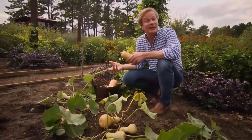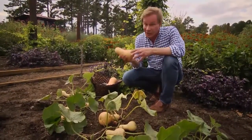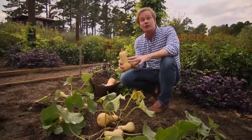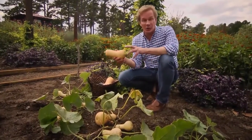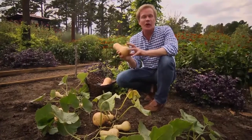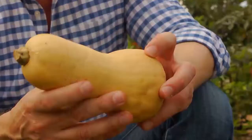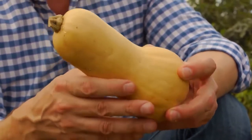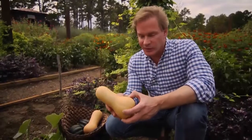When fall begins to kick into gear, it's time to start thinking about harvesting your winter squash. Now, this is a squash that grows throughout the summer, but it's called a winter squash because it's a great squash for storing. You see, it has a hard outer skin that actually allows them to last throughout the fall and well into the winter months.